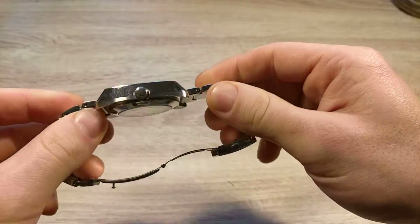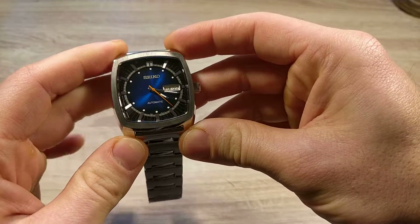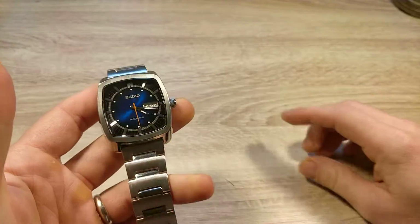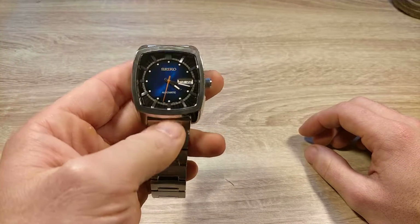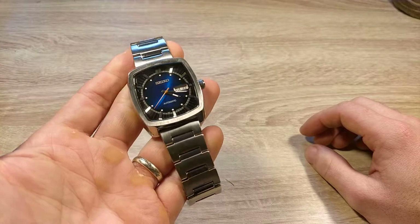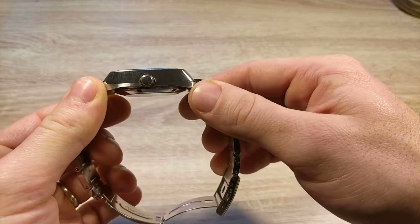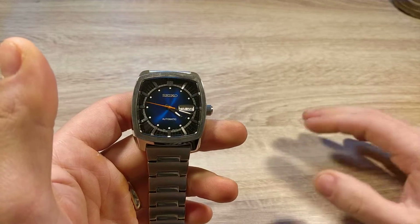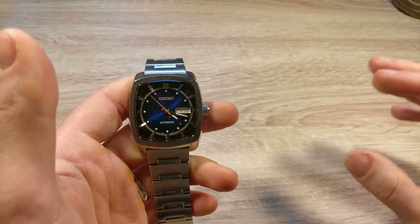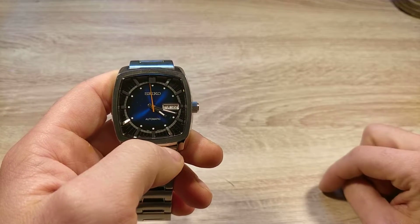So this is a beautiful watch to look at, actually. The thing that attracted me the most on this was the fact that it's kind of square and has that vintage look, vintage shape to it. Now, in all fairness, you'll see when I put it on the wrist later on, it wears a bit bigger than the specifications may have you believe. So when you do get a chance to buy a watch online, if you see it somewhere, try it on, and if you can't, do a bit of research and see how it looks on the wrist. I always do recommend that, because that was one of the things that kind of put me off on this.